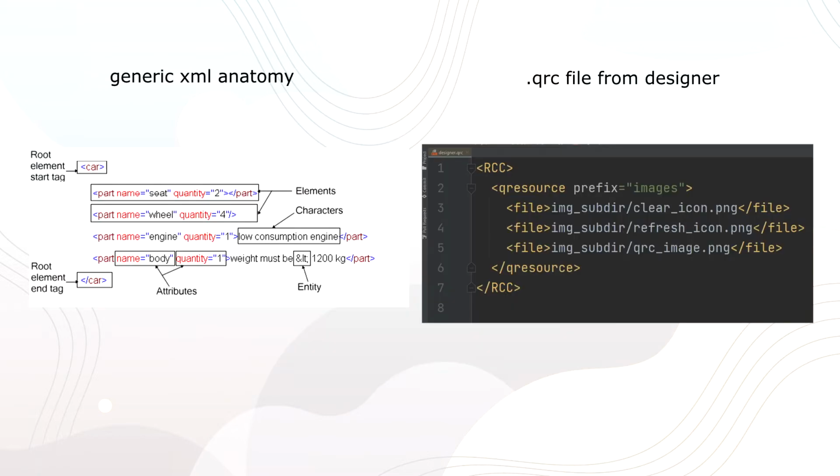For the parts we do need, the first root element needs to be set to RCC, and the sub-element needs to have a prefix attribute containing a string. I found that without these two things, the compiler won't be able to find the images. But other than that, it's just setting relative paths as characters inside the file.